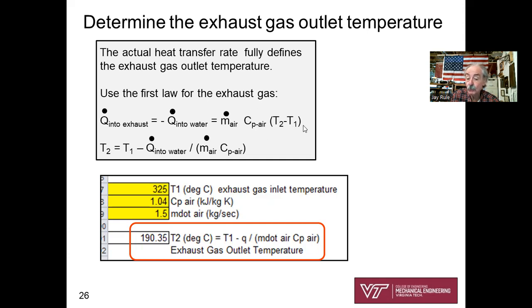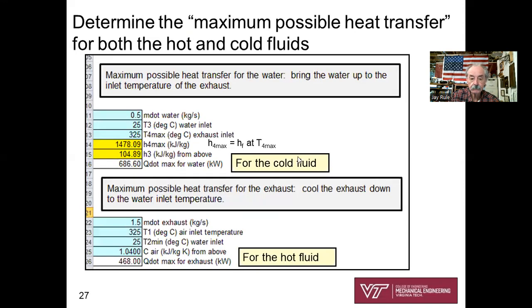Cp is constant. That's the way we get our enthalpy change of the exhaust gas. So we can solve flat out for T2, okay? And so T2 is going to be a colder number than T1. And so sure enough, we'll do the math to get T2 is 190 degrees C of exhaust gas leaving, okay? That was pretty easy. It's a thermo problem.